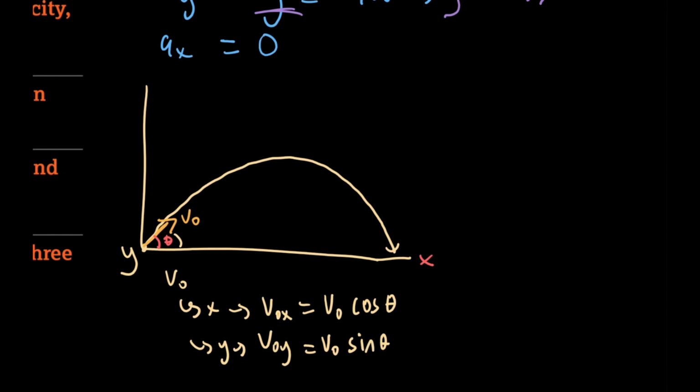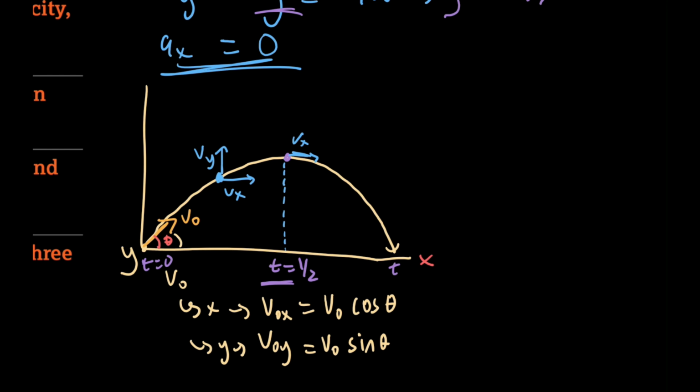And so as we look at various points along this arc, let's say the object is right here, we're going to have our vy up, and then our vx to the right still. Now when we get to the peak of the parabola, this is at time t equals 1/2, where t0 equals 0 is the start and this is the final time, so we're just halfway through, because the parabola is symmetrical. There is only vx here. And it's the same constant vx, because ax equals 0, which means that vx has to be completely constant throughout the whole thing.